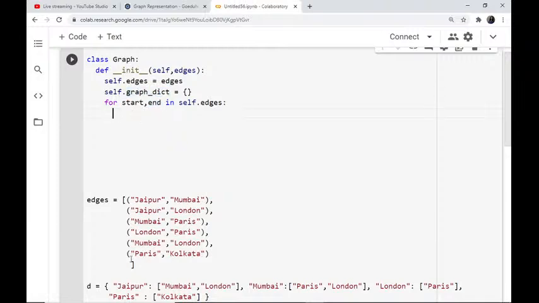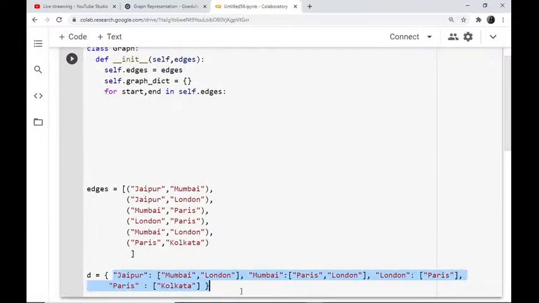And if the key already exists, like the first time I visited Jaipur, Mumbai, there is no key Jaipur existing. But next time whenever I'm visiting Jaipur, London, it means Jaipur should exist, and we have to only append the value London to the key. So I have to create the dictionary like this. Okay.